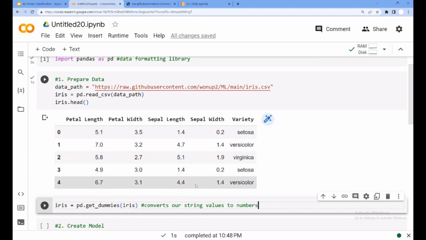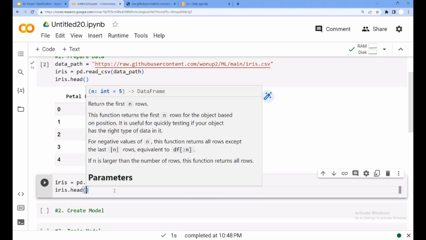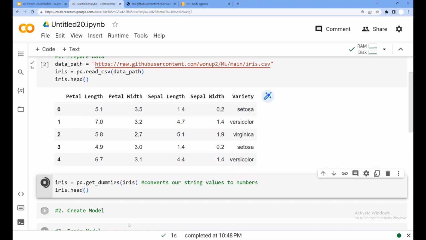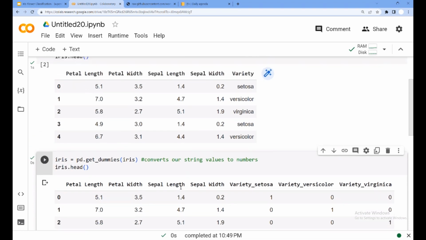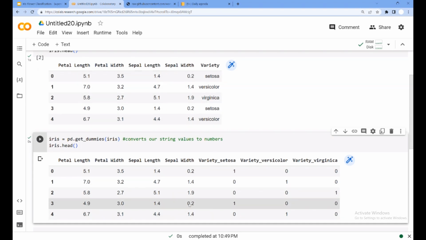Right. And to kind of show how that works, we can just print the first 5 rows of the updated iris object and see how that looks like. You can see, let me zoom out a little bit. You can see the differences between this iris object and this iris object.